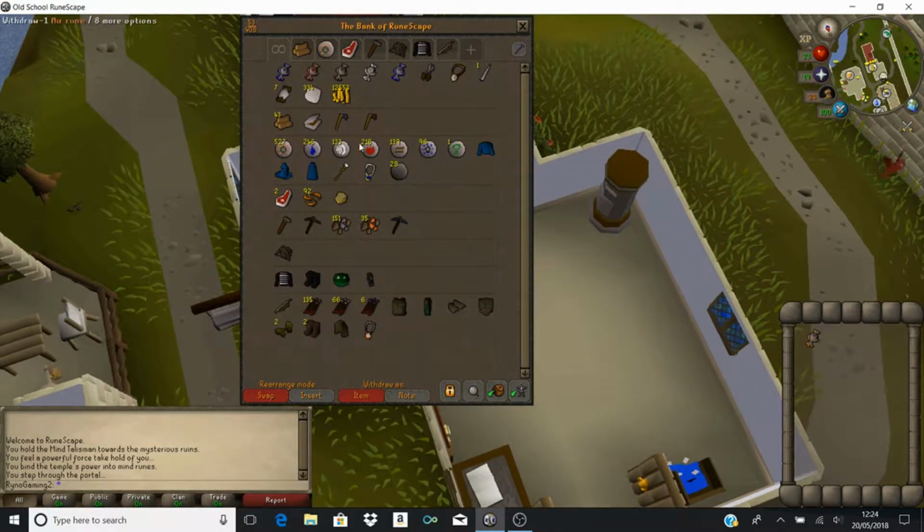So as you can see, I've created a lot of runes. I've focused a lot more on the mind runes just because of what it is at level 1 for the air strike, and how all these different elemental strikes do require mind runes. So I figured I'd probably make a lot more of those.